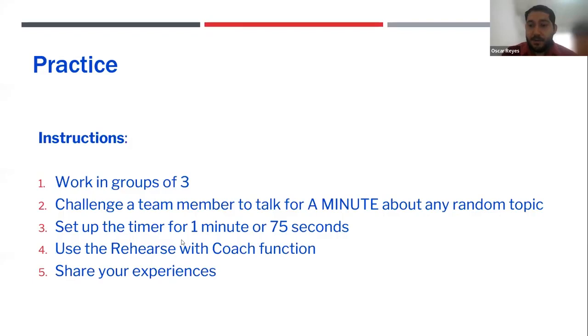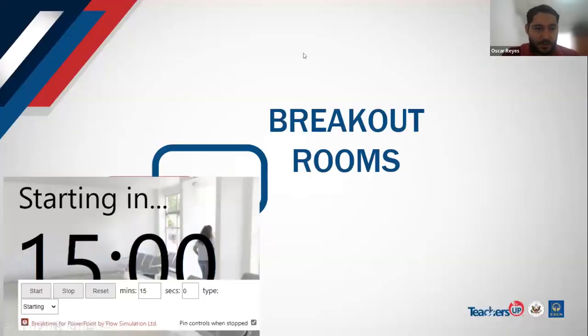And then what I want you to do is 2 things. Number 1 is set up the timer so you know that you are talking for 1 minute or 1 minute and 15 seconds, and use the Rehearse with Coach function that I told you about before. And at the end, you can share your experiences and say, you know what, I thought it was easy, I thought it was difficult. These are some of the recommendations that I got from the Rehearse Coach, and so on. That would be the first activity in which we put this into practice.